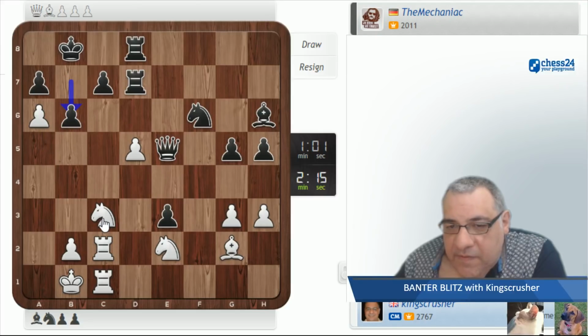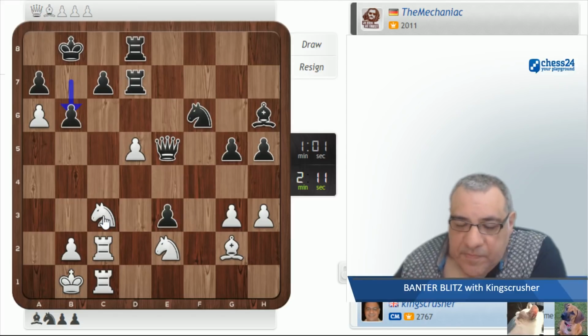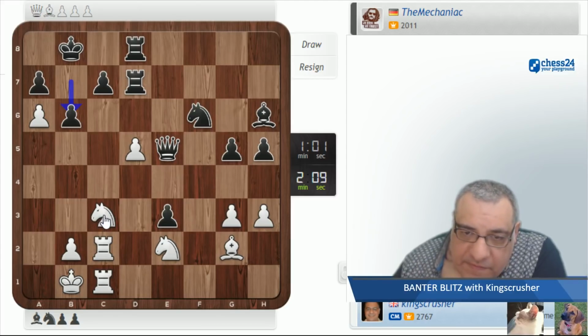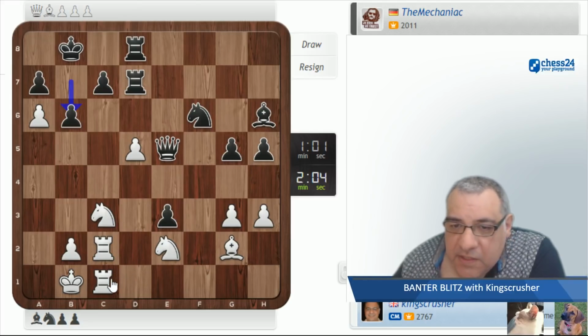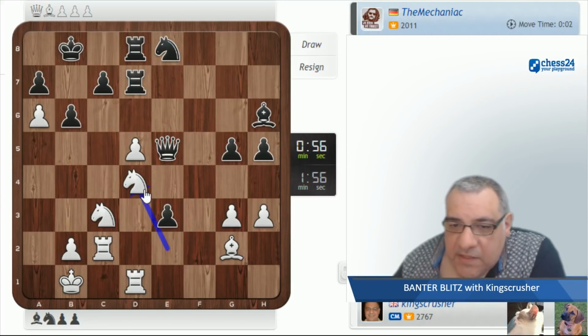If I can puncture the c6 square. So knight b5, there's knight d5 though. There's bishop d5 and knight c7. Can I just do rook d1 just with the idea of knight d4 though? That looks like a safer route to c6. I have e2, rook e2. So I'm threatening knight c6.